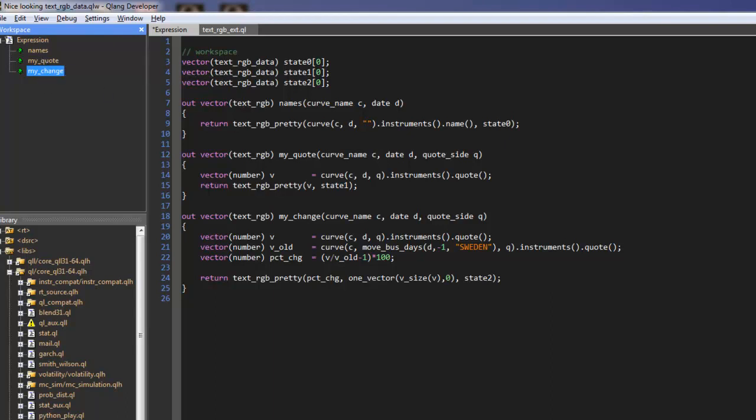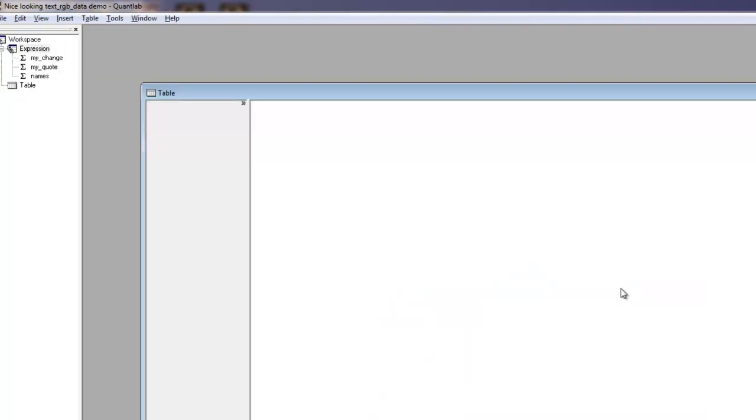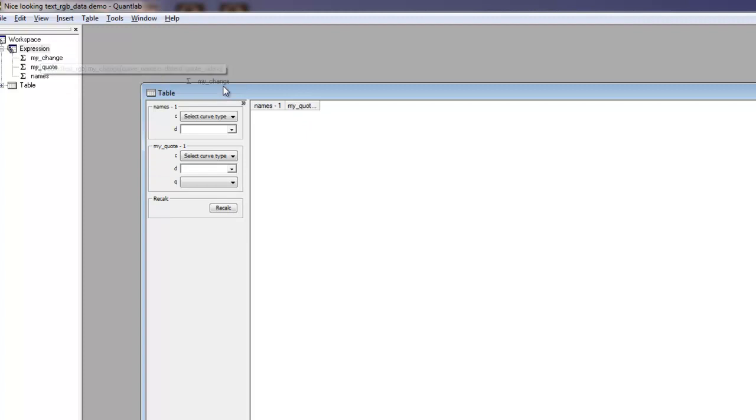So we can now attach these to a workspace. So let's do this. We add a table, and then we can enter the names, and we wanted the quotes, and we wanted the changes. And as you can see, we get 3 separate controls.